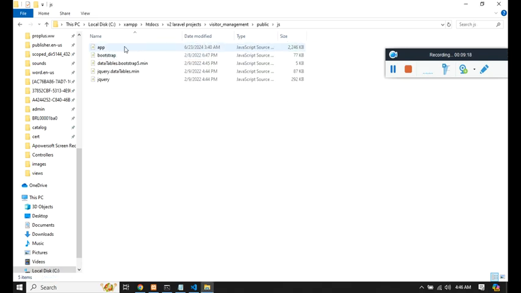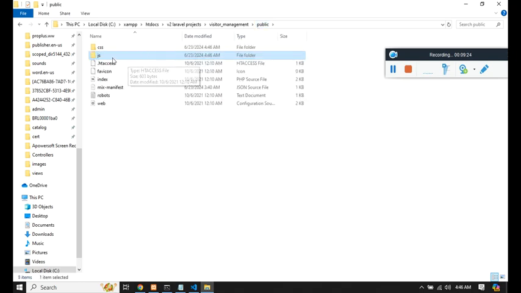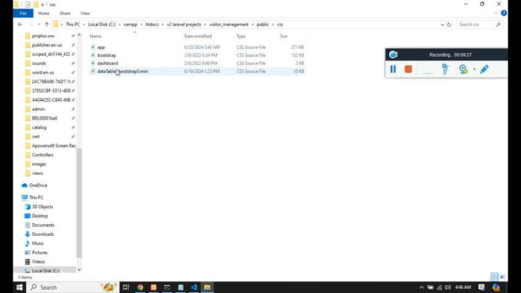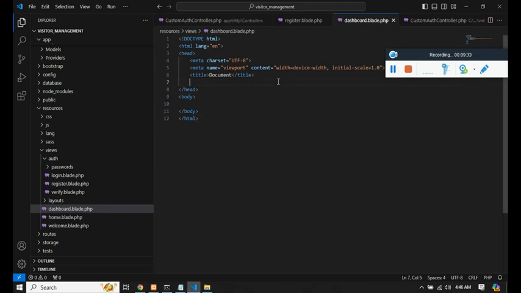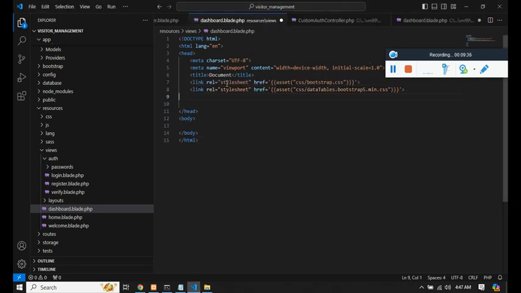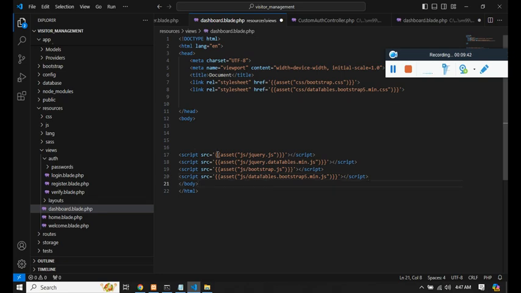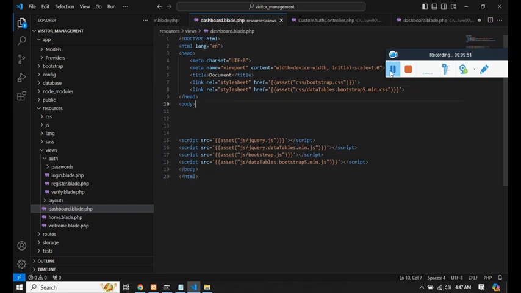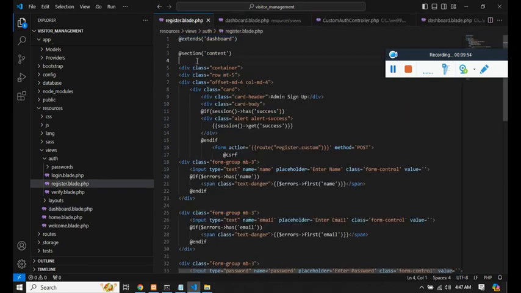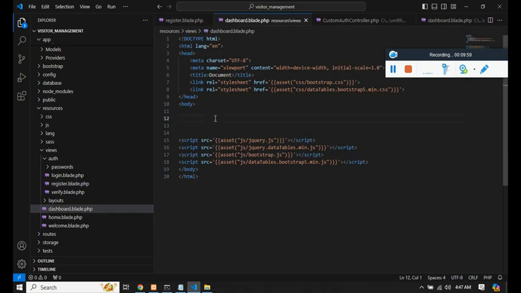In the JavaScript I have pasted all the script files that are required. Here we will be using data tables, and then we have CSS, bootstrap, dashboard, data tables. I have pasted it over here. Now we need to link these files in the dashboard. So these are the links, and for the script, these are the scripts, and as you see we have the asset function which will give you the relative or the absolute URL of this document. And if you see, we have surrounded our HTML inside the section called content, and in the dashboard you have to yield it.